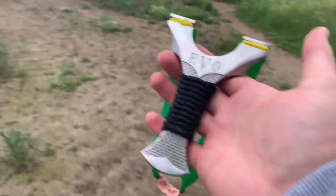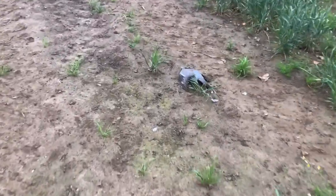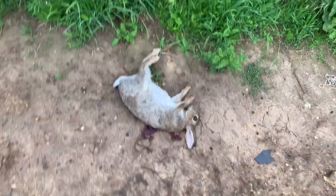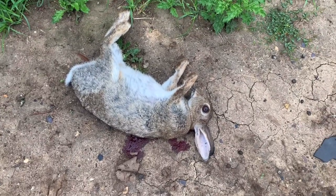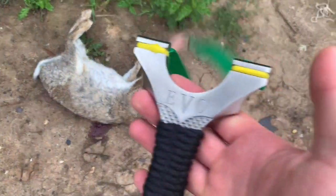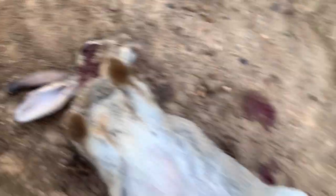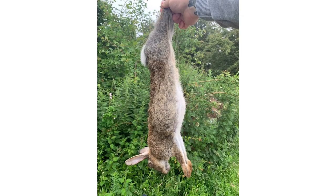Just got a head shot on a wood pigeon — there we go, straight in the head, no messing about. Walking down the path I also managed to get a shot on a rabbit — nice head shot. With rabbits you want to make sure you drain the urine out. Using a little goblet, shooting 9.5mm steel — that's where it hits it, right inside the head. Get it in the bag, get it skinned and gutted later. The rabbit still dropped just behind here.